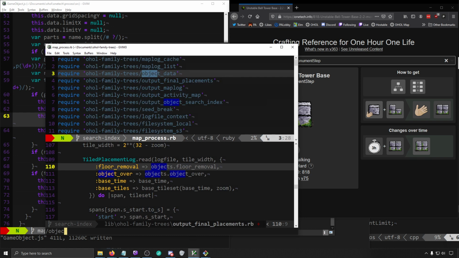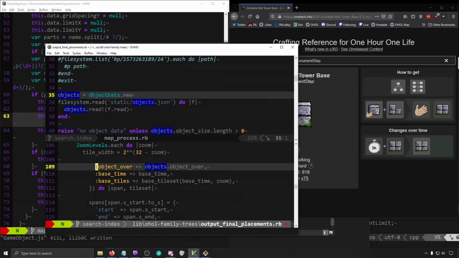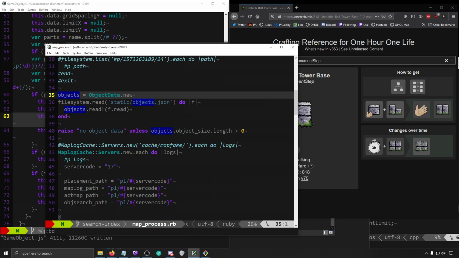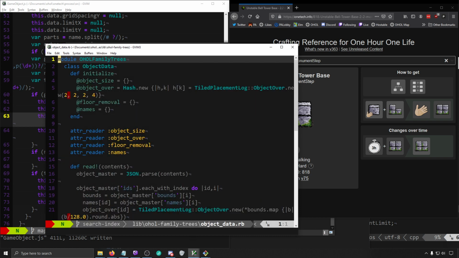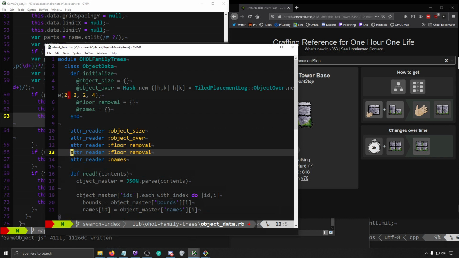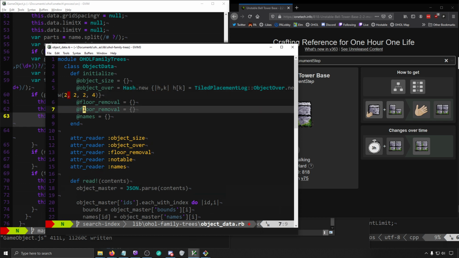What do we do to load objects? It is an object data. So we do load specific things. Now, for the purposes of this program right now, I could probably just go ahead and flatten this here.